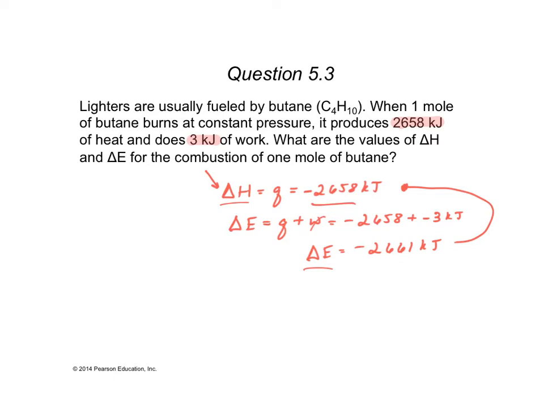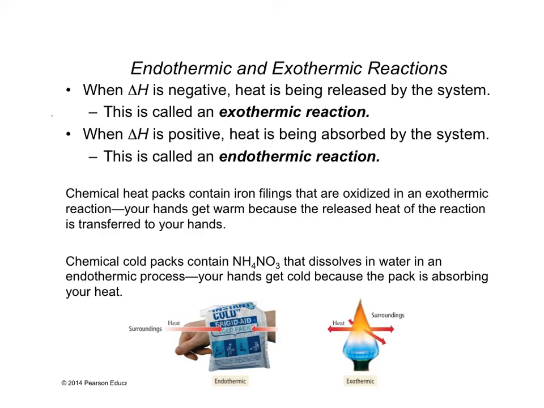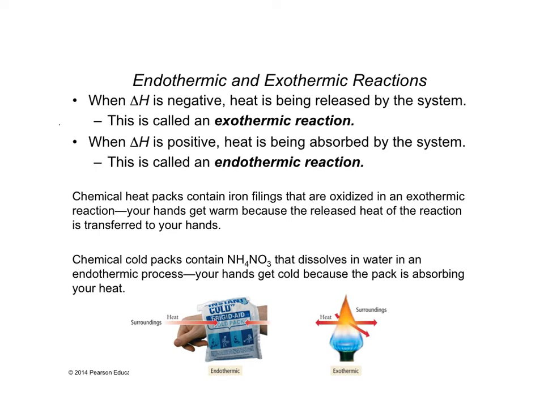Okay, so enthalpy. Great, enthalpy. Moving forward, heat at constant pressure. Now we're going to define two different terms relative to what the sign of delta H is in a chemical reaction. If delta H is negative, then heat is being released by the reaction or by the system, right? Again, the surroundings are absorbing that heat, and so we're going to call this an exothermic reaction. So delta H is negative, and this is what we call an exothermic reaction. A good example of that would be burning things, right? If the burning of something is our system, what's happening to the temperature of the surroundings? Why do we burn things in the first place? To heat up things, right? So the surroundings are gaining heat. That has to be coming from our system. So our system is losing heat to the surroundings. This is an exothermic reaction.